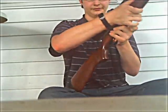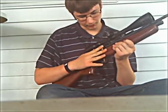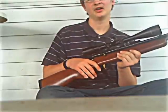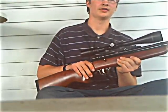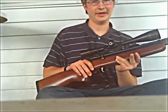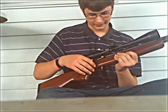Now, the gun is bolt action. I got the QB78 Deluxe version, which comes with the gold bolt and the gold trigger. The trigger is about a 1 pound trigger, 1 pound, 12 ounces or something. It's extremely light, which adds to accuracy as well. Because normal break barrel, my Gamo Big Cat 1200 is like 6 pounds maybe. That's not bad, but once you pull the trigger on this thing, it surprises you every time. You barely have to pull it.